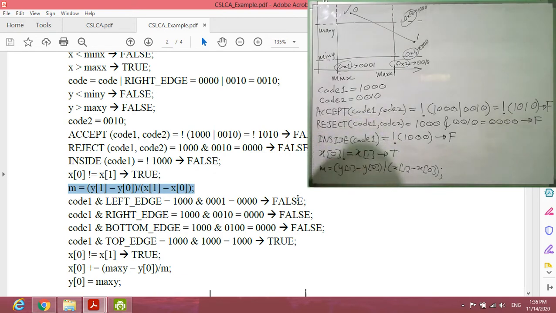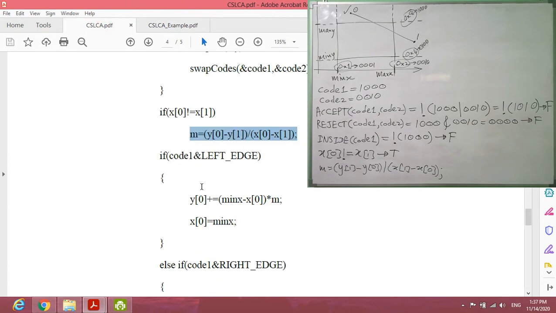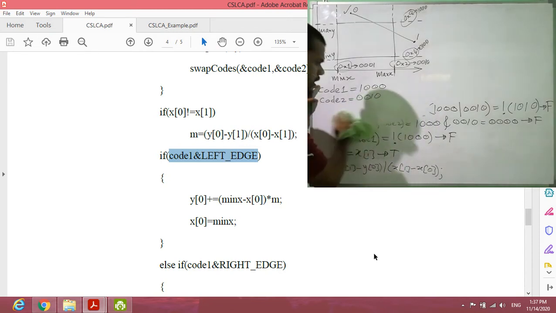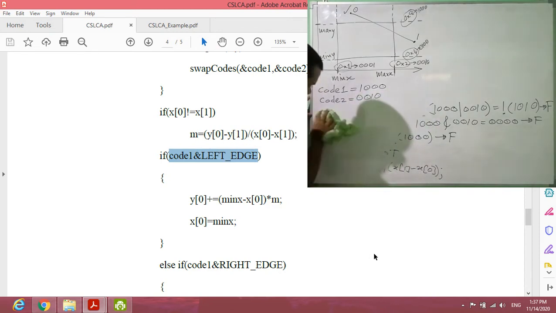Okay, then that is how we computed the gradient, and then we move to this one. Okay, then I will erase this part. Still our code values are this, they did not change. So I will keep these two lines and erase the rest.